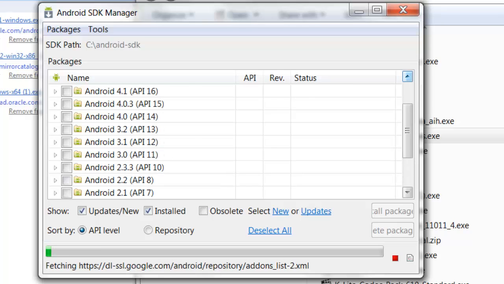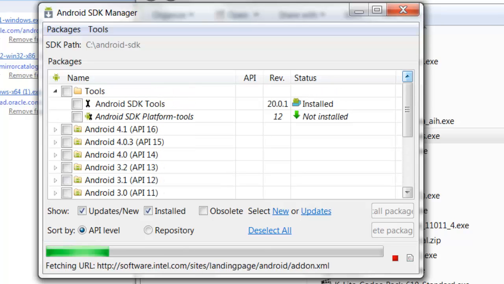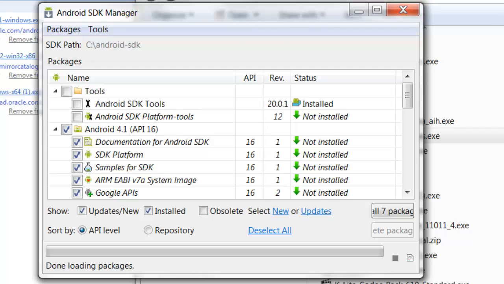So at this point you get to choose which packages you want to install. Right now it's searching for what I have installed and making sure if I need them I have them installed. It by default installs the latest version, which is Android 4.1 Jelly Bean. I'm going to go ahead and install these tools.